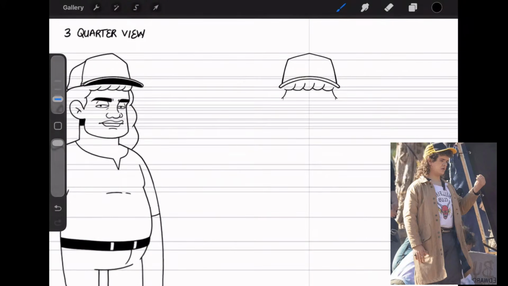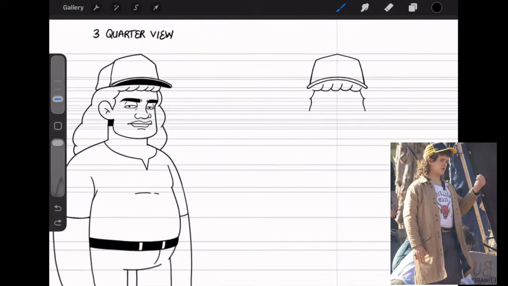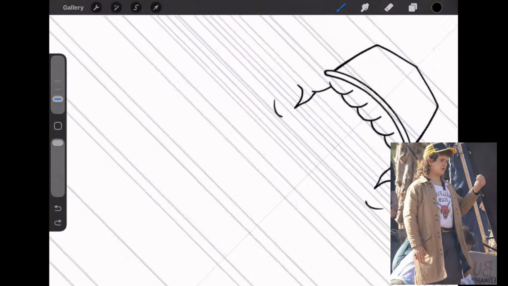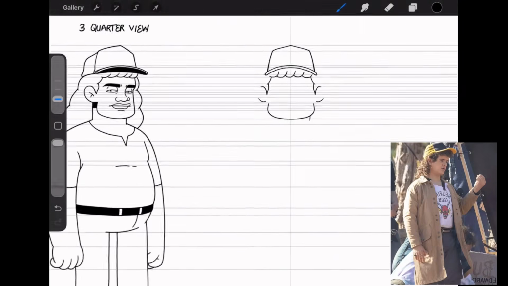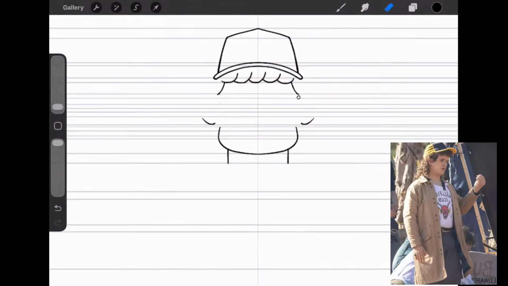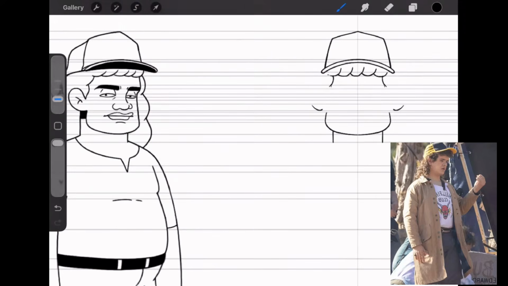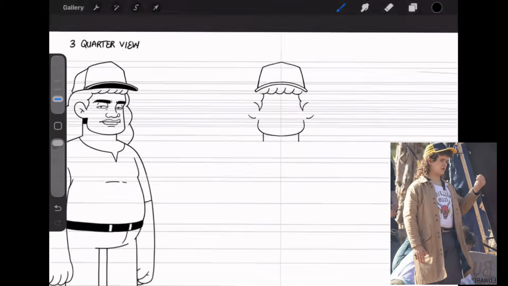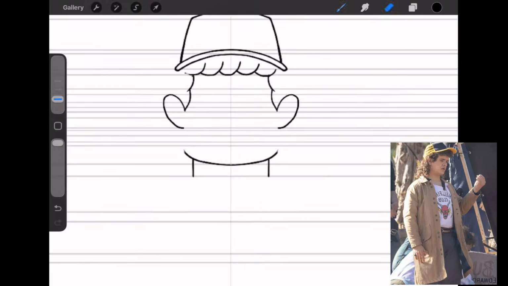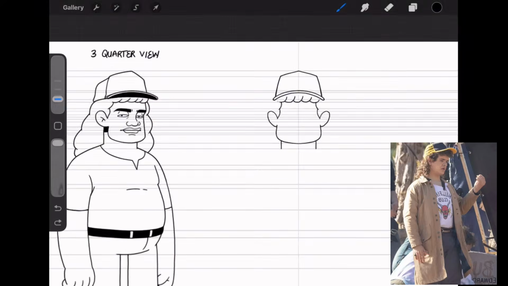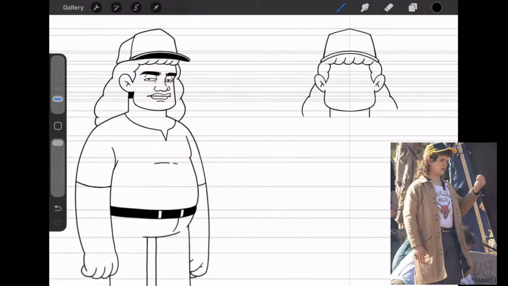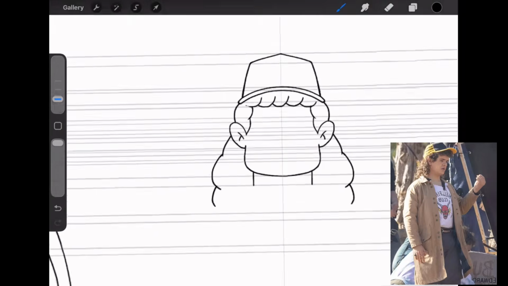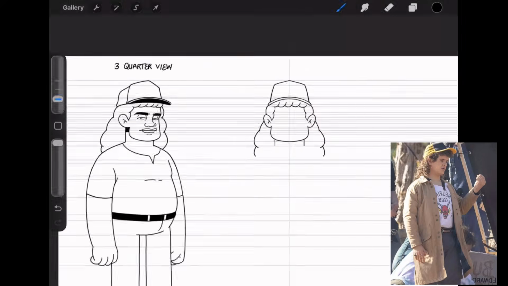So you can see the side hair, I'm drawing this down, and then I would see where to put the ears. As you can see, I actually had a hard time trying to figure out the right width of my character's face. So you will see me going back and forth trying to draw the lines closer. I'm just trying to figure out what width works best and gives the look I want for my character. So it doesn't look weird, like when you see the front view and the three-quarter view, it looks like a different person.